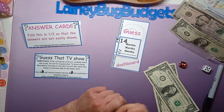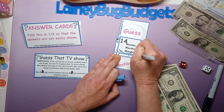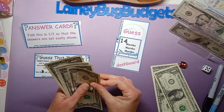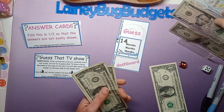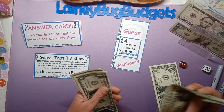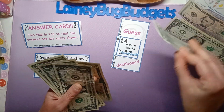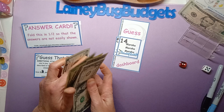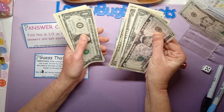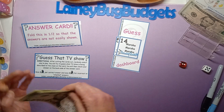And we got Marsha, and that was Brady Bunch. So we got that one. So let's see here. Let me get some change. 2, 3, 4, 5. So we need $4. So let me put that back. 1, 2, 3, 4. And then we'll stick them back. So far in this one, 5, 6, 7, 8. That's what I need, because I did 4 last time and 4 this time. So we have 5, 6, 7, 8. $8. 9, 10, 11, 12.